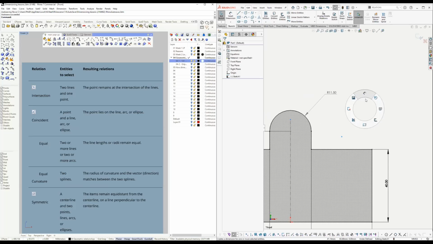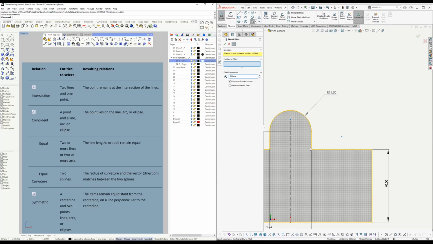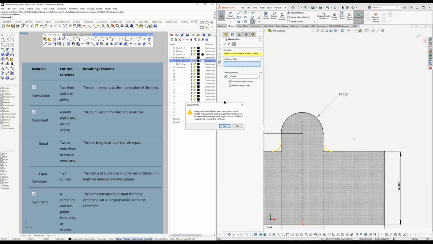So I'm going to quickly do something here. I'm going to introduce a fillet. So let's say 5 mil at that point.